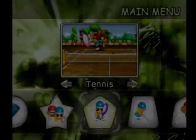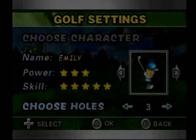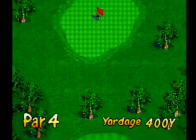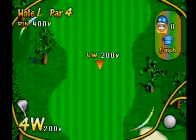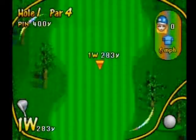Hold on. So when you're bored with tennis, you can go play golf, and golf's a fairly decent approximation of golf, I would say. You have varied characters, you can choose how many holes you want to play, and you have this really loud, annoying music. That's how much green you have to traverse. Fairly straightforward golf game. You could determine the distance, your club type, and then you time your button presses to hit the ball at the desired direction and location. You take wind into account and that sort of thing, and nobody cares.